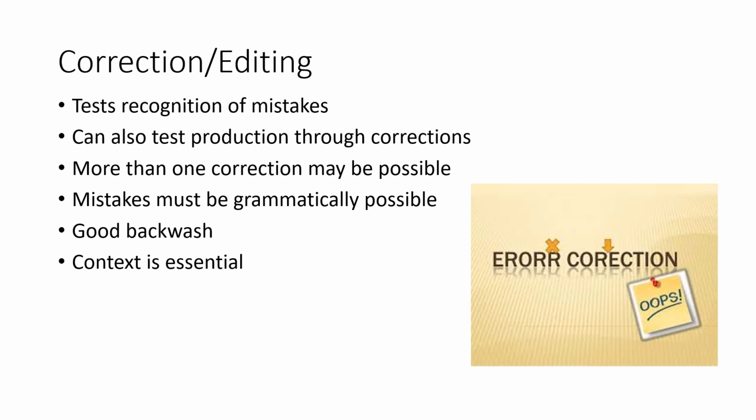Error correction or editing is another type of production format. It tests recognition of mistakes and it doesn't stop there, but it goes further to test the production through corrections. Now, more than one correction may be possible. However, mistakes must be grammatically possible. Thus, this could be a good backwash as students can learn from here, and the more they practice, the better they become. And context is definitely essential because if you want to do the corrections, you must have the context.